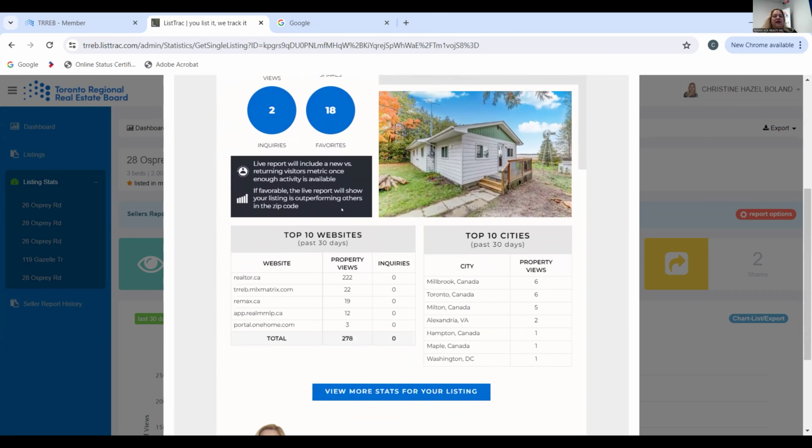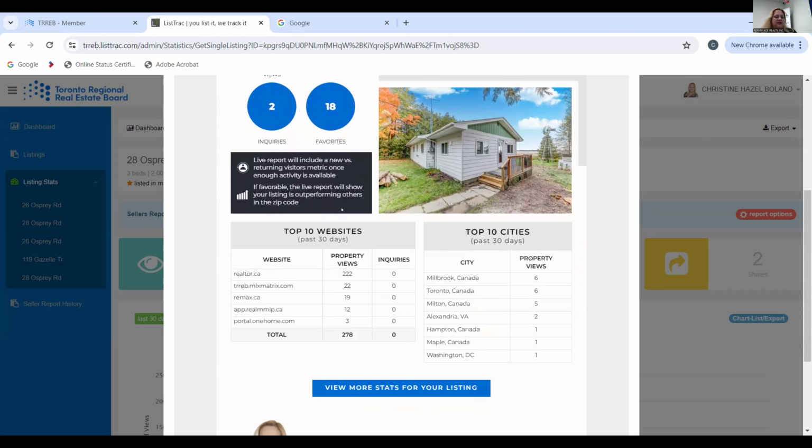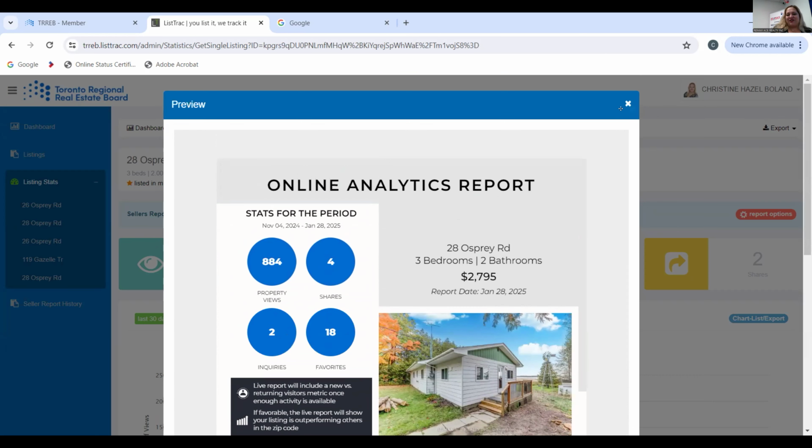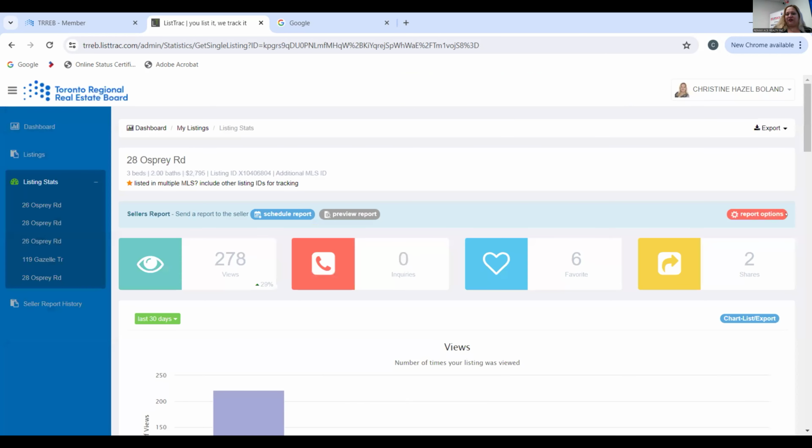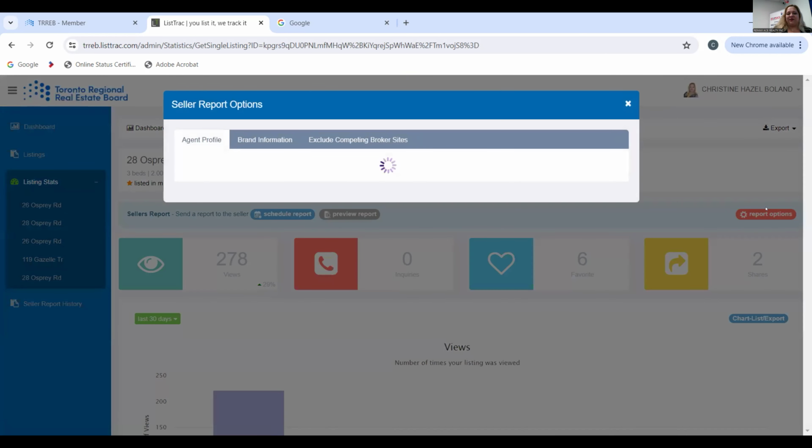Now, if you scroll down to top 10 websites, and it's not happening necessarily on this one, you can exclude certain websites. So why would we want to exclude some websites in this report? I'll show you in our report options why we want to.